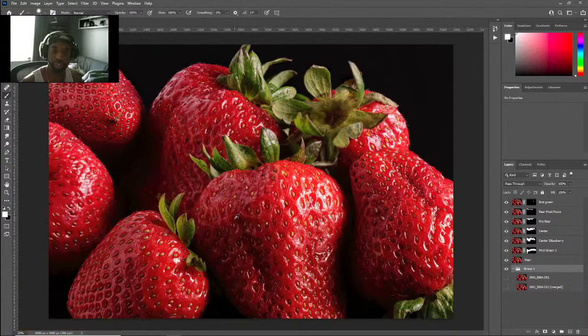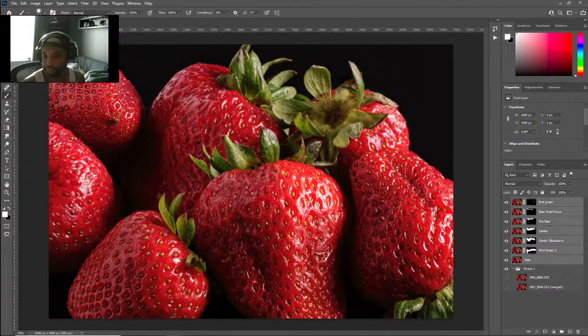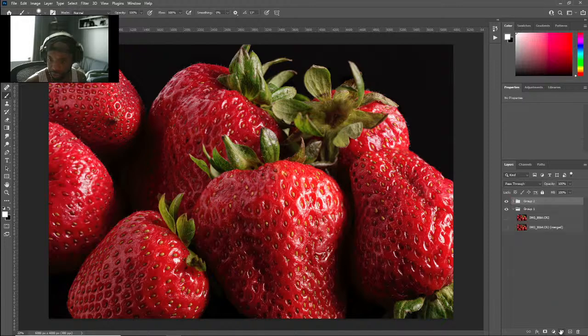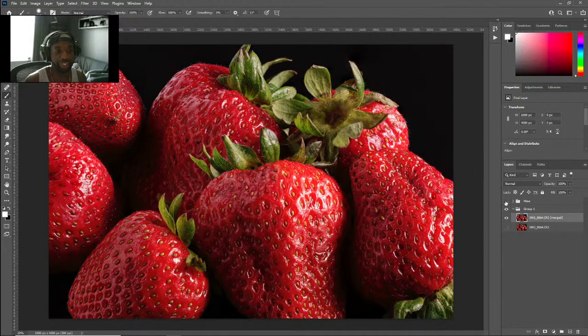All right, so let's zoom out. This is where I'm at so far. Let me compare it with Photoshop. I'm just going to group these layers real quick. And this is Photoshop's version. Okay, so that's my version. And this is Photoshop's version. So you can see there's still a little bit more work to be done.